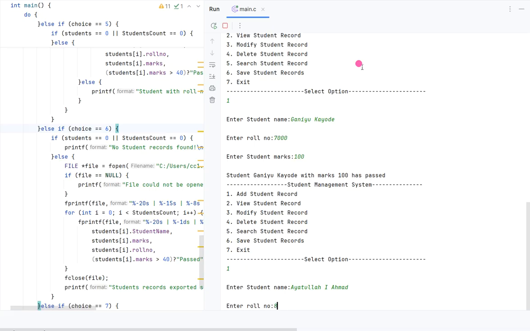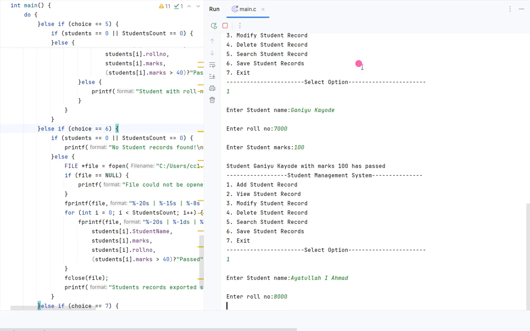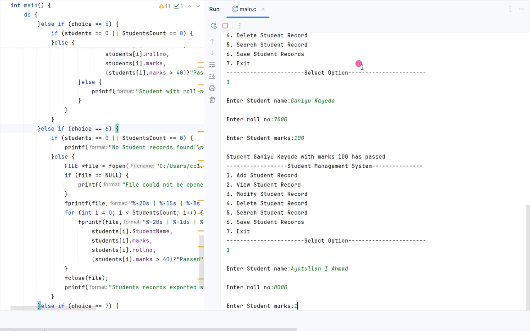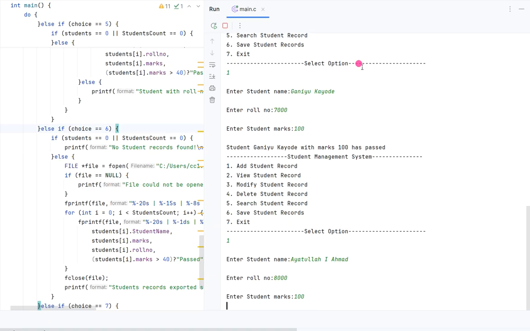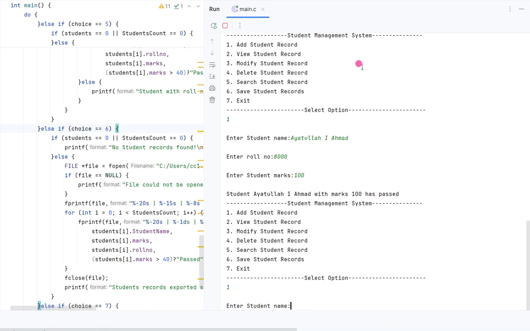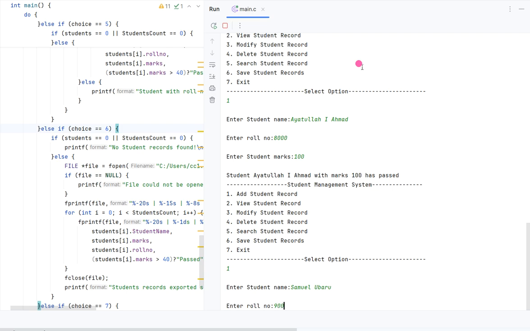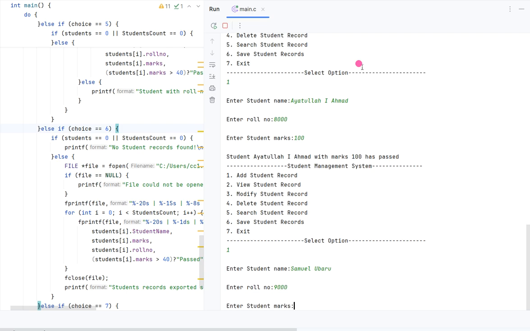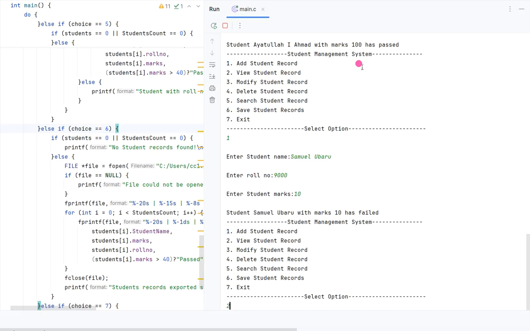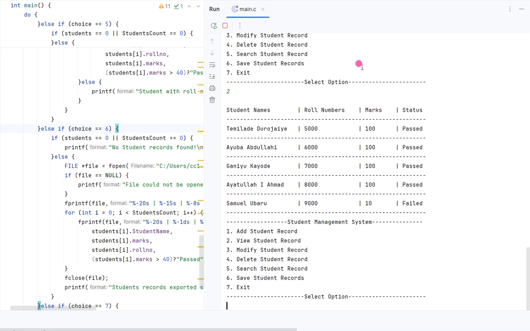Another is 8,000, and mark is 400. So now we have 1, 2, 3, 4, 5 records.